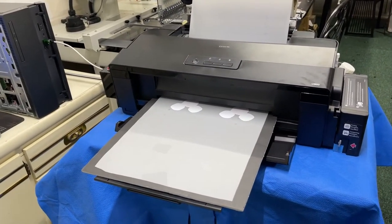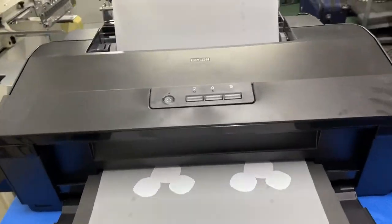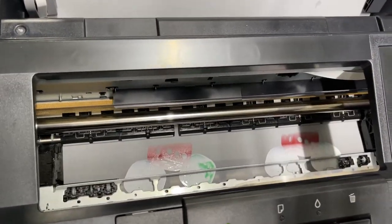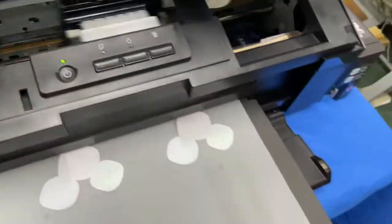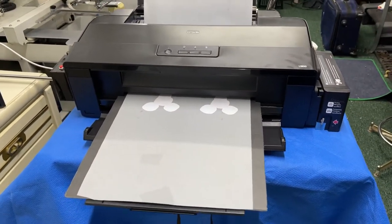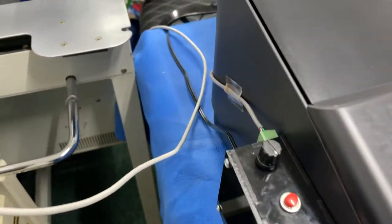Here we go — now it's coming out. This is how it prints inside. I have a last video of the L1800 printing — it prints the white over the top. The idea here is you don't need to babysit this printer anymore because you have the roll system. This is our roll system installed right here — you see these things.